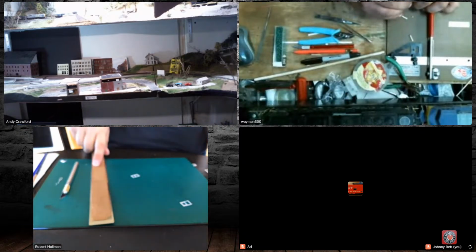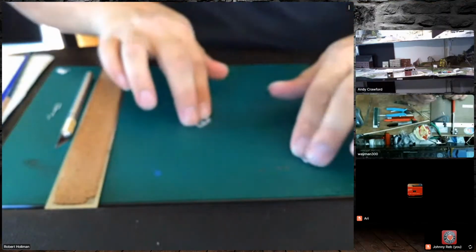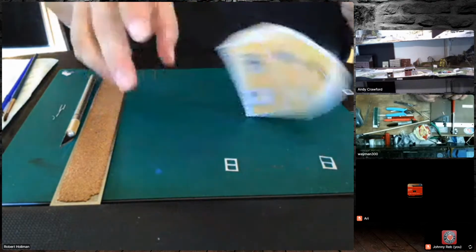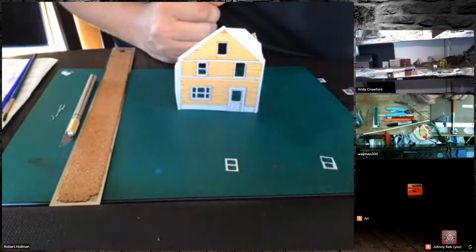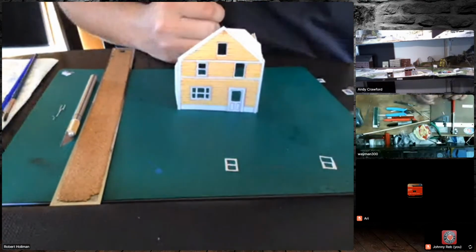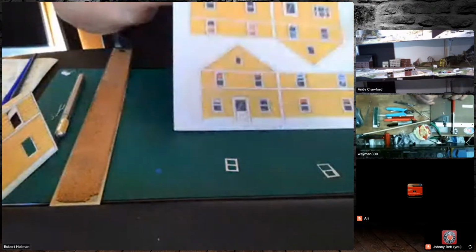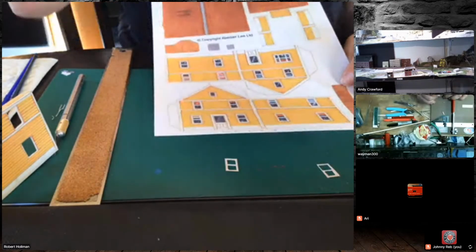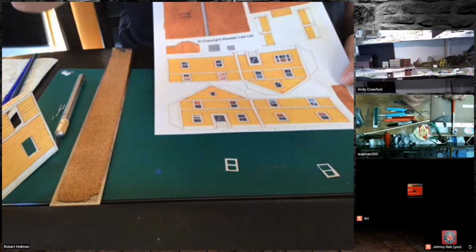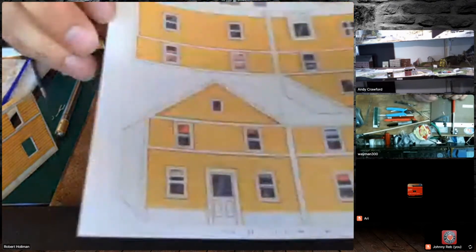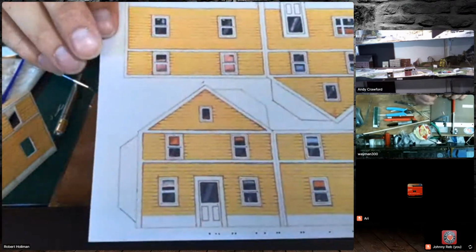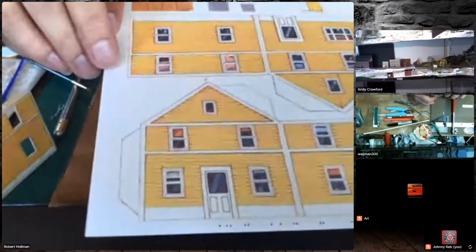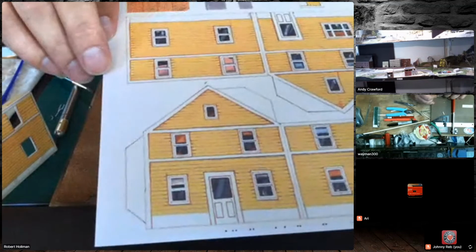Awesome. I am working on an extremely tedious paper building. I don't know if anybody's ever heard of this guy, but it's an Alistair Lee build. These guys, off of his website, are basically just cardstock buildings. If you really look in there, the detail is not that great when you just print it right off the printer. It's actually really kind of low quality, if that.